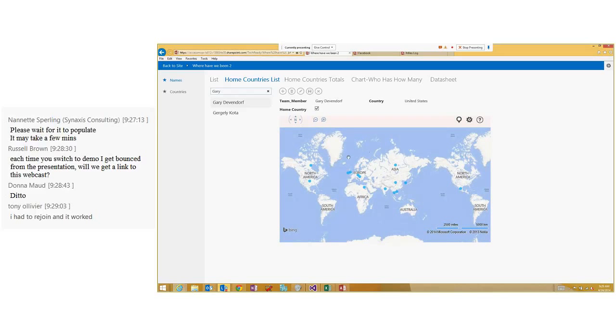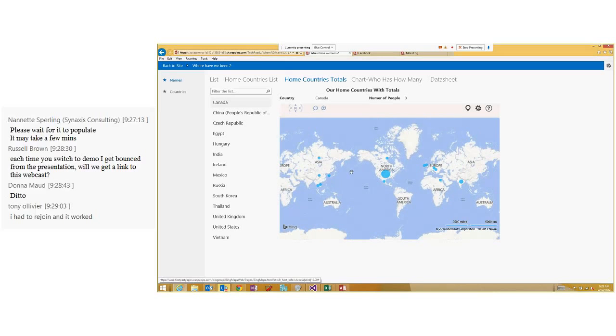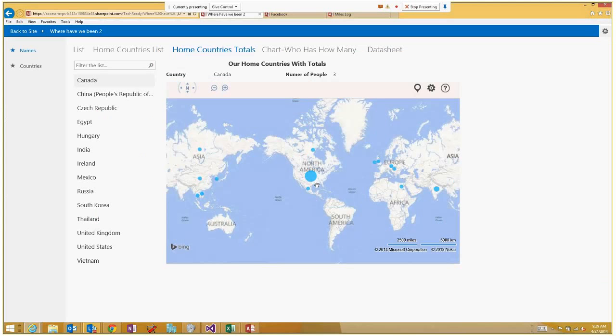So this just shows the sort of differences that we have in APIs, where you can work against the full table if you want to, or you can work just against the current record. We have our home countries total table. This one's pretty interesting. This is where we are all from, but aggregated. So you can see that a good majority of us are from the United States, but we have some people from all around the world, really, that are working on Access.